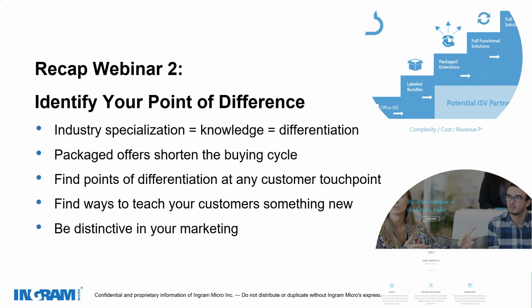So what is it you're going to tell the customer about that solution that's relevant to them, that's going to make you different? Often that's around how you apply it into a particular industry, or in a different particular way, whether it's security focused or ease of implementation, or maybe around the quality and responsiveness of your support. What is it you can teach your customers that's new? That's another area that we encourage you to have a look at to help you create your point of difference. That's a quick recap on the first two webinars. Let's move into today's topic: understanding and attracting your ideal customer.